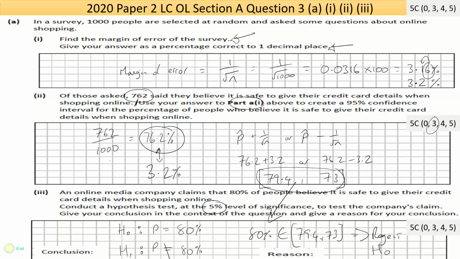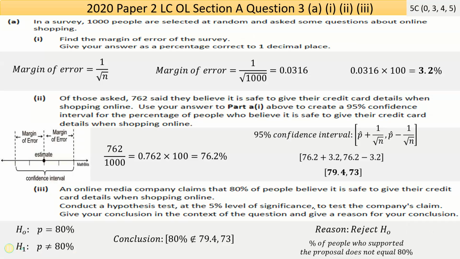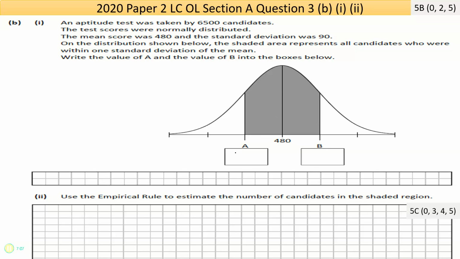But that's the answer. Now, if you're attempting both of these, it can be an awkward question. But if you're going for the A or going for high marks, you kind of need to have prepped this. And it is a tricky area. Now, that's the answer to part A. Then part B, we have the standard distribution. Now, we're always trying in statistics to look at our data and ask, does it follow the standard distribution or not? And the type of statistics you'll apply will depend on the scenario.